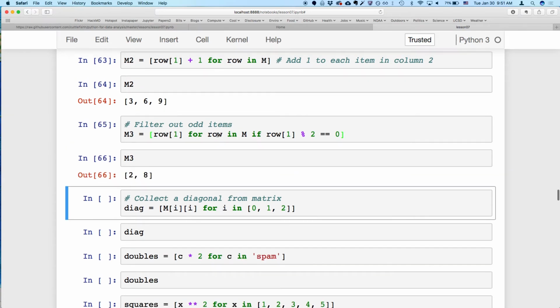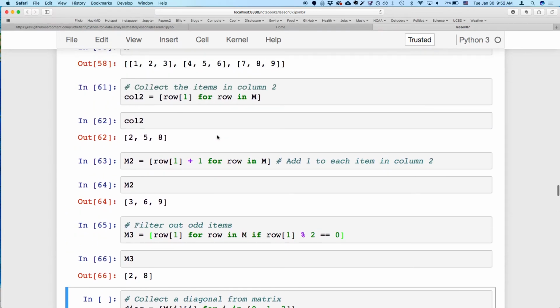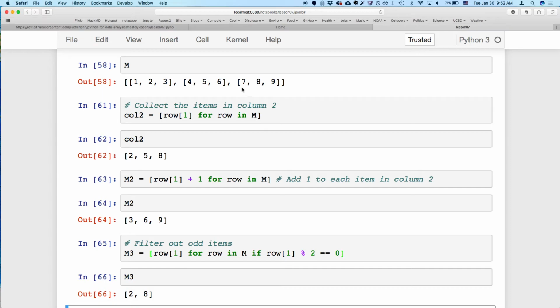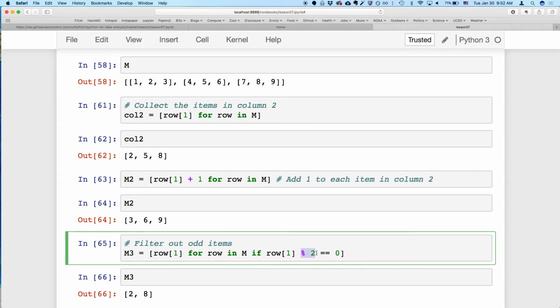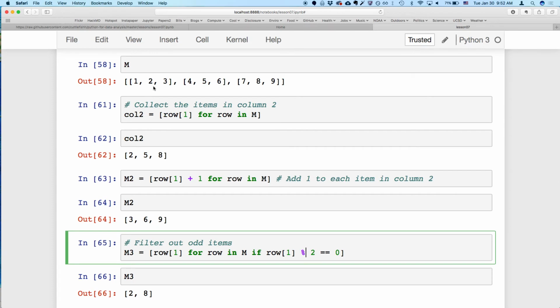Basically what it's saying is for each of these rows, we're going to get this middle element, and we're going to include it if this middle element, with modular arithmetic, this % 2 says if the remainder of dividing that thing by 2 is 0, then it will print it out. So we're only getting these two elements here.